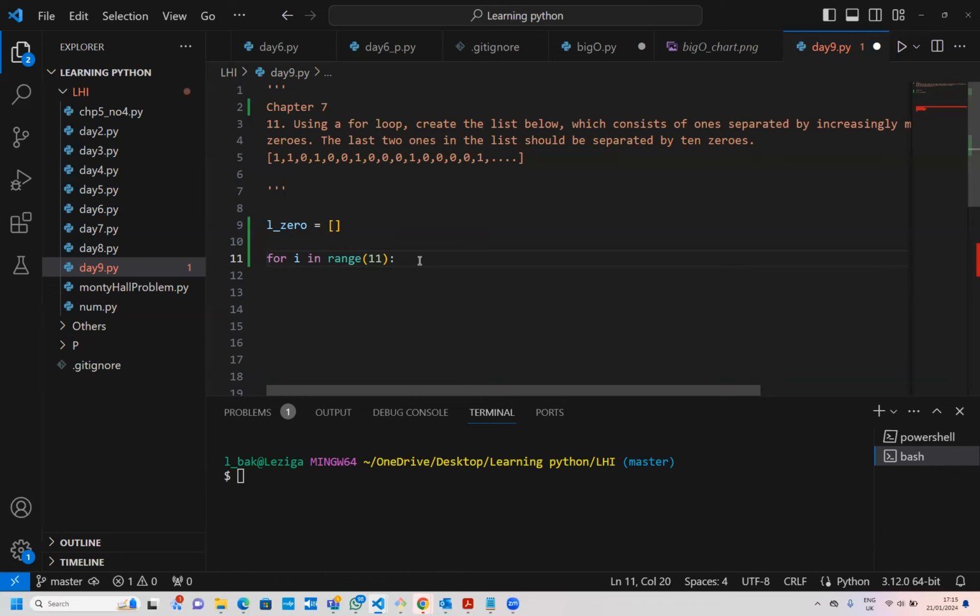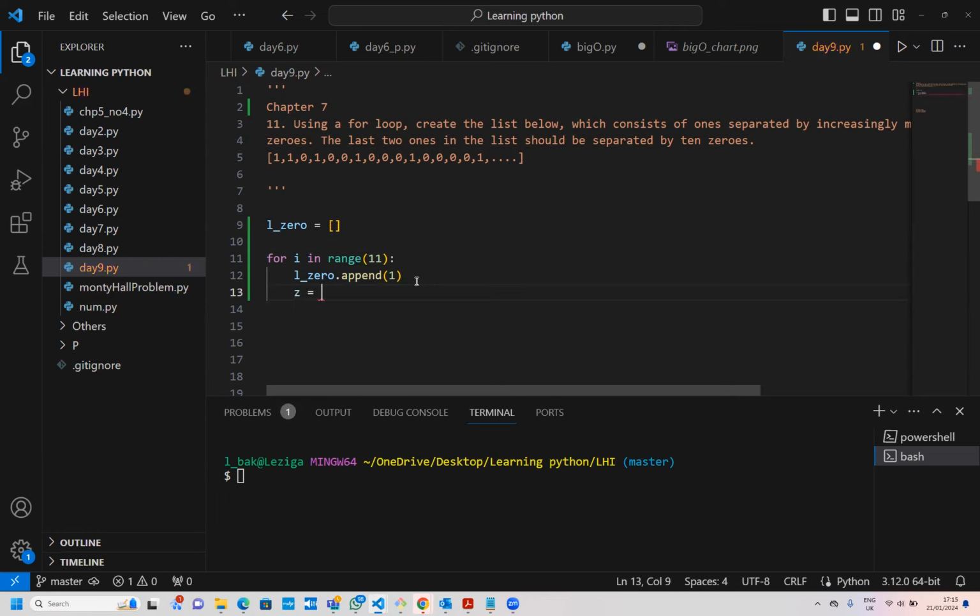So what we are going to do is we run this, and each time we are going to append 1 to the list and 0 based on the loop variable I. So each time we append number 1, and after appending number 1, you will create a list of zeros.